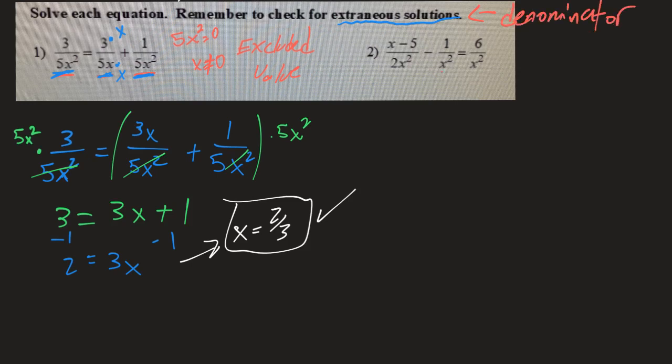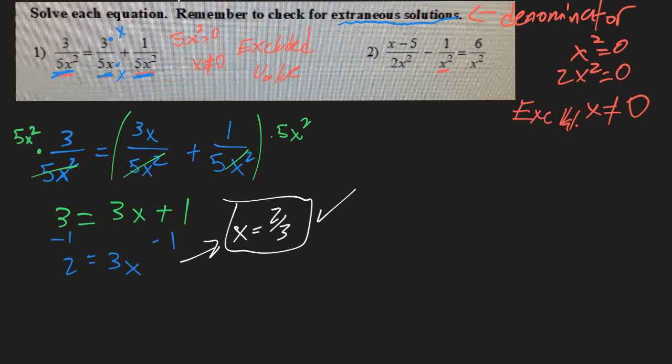Okay, so again, if I solve x squared equals 0 or 2x squared equals 0, we're going to get the same solution, x equals 0. And that one is a bad number for me, right? So this is my excluded value. All right, so remember, if we get 0 as an answer, make sure that we throw that one out, okay?